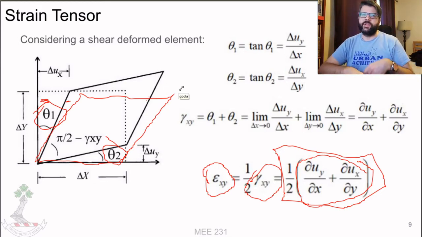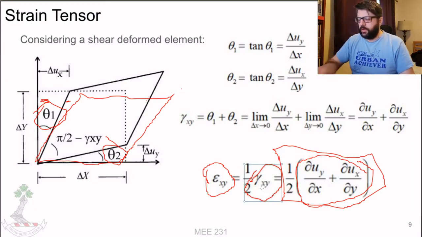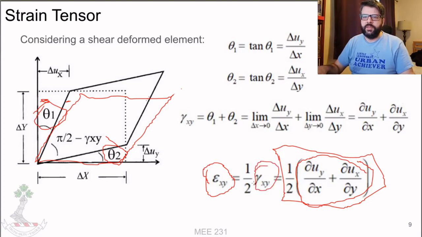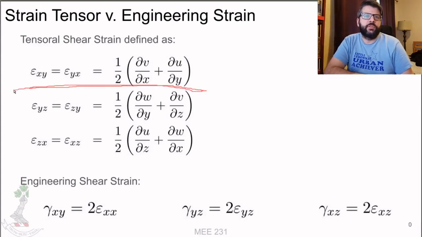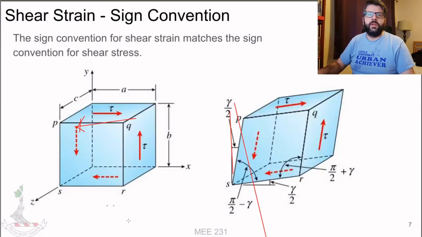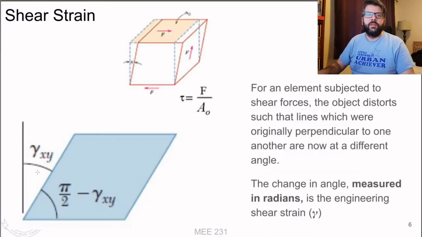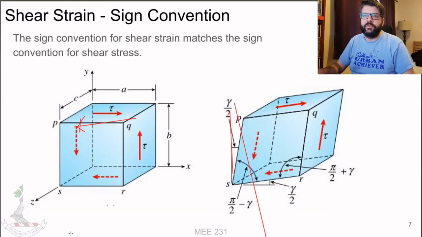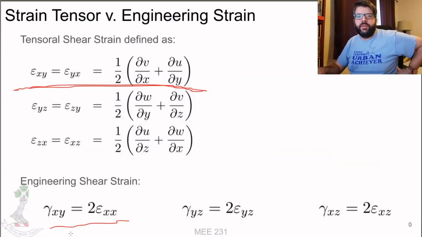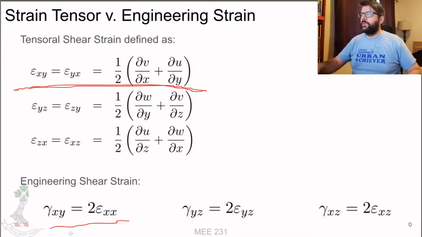That having been said, most of the time when you're working with shear strain, you'll be working with engineering strain. So you'll typically be focused upon this, and you won't be as worried about this. So yeah, the tensorial shear strain is defined by that, and our engineering shear strain again is just defined by this here. So it works out to be similar. We'll just have to multiply one of them by 2, or divide by 2 to get to the other one.